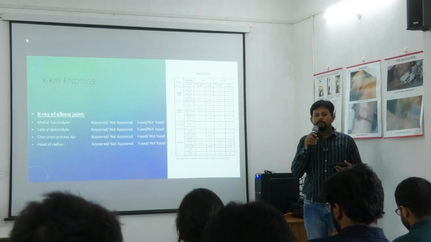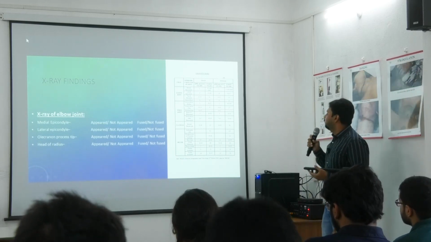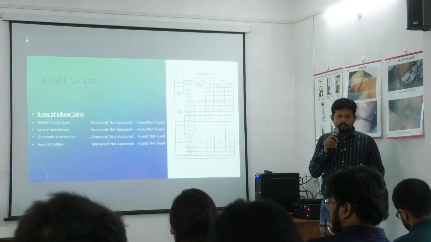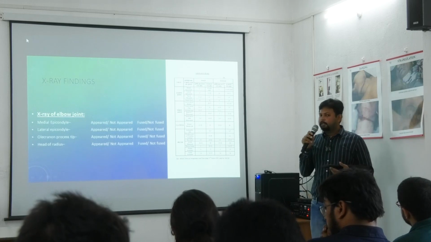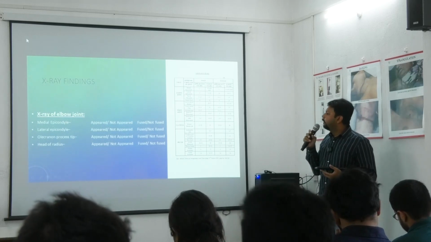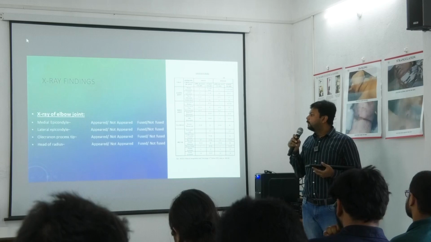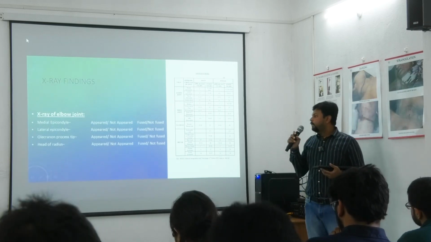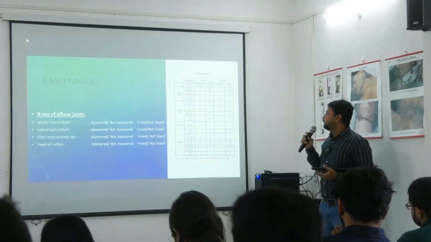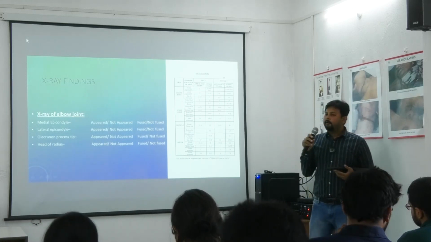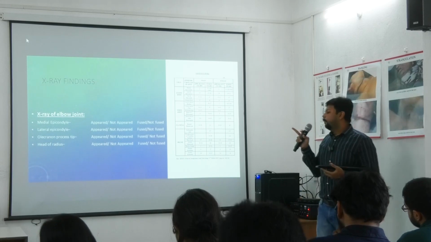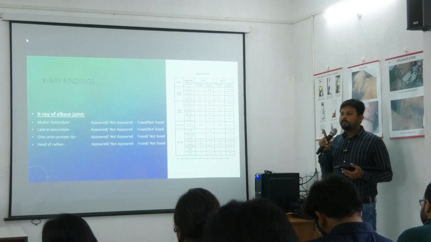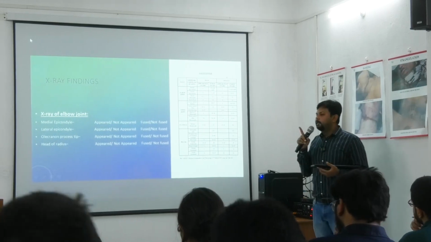Okay. Since we are in Bengal, we will follow this chart. When you go to other states they will have their own charts, but the parameters will not change. Parameters means you go to UP, go to Bihar, or any south or north, the points will be the same. We'll see the medial epicondyle, lateral epicondyle, then olecranon process. Only thing that will change is the chart. The values will change but the parameters will remain the same.